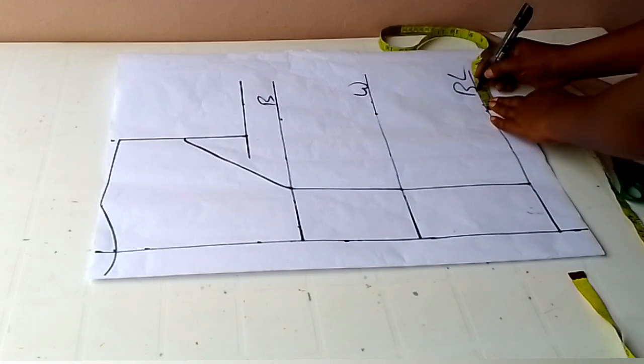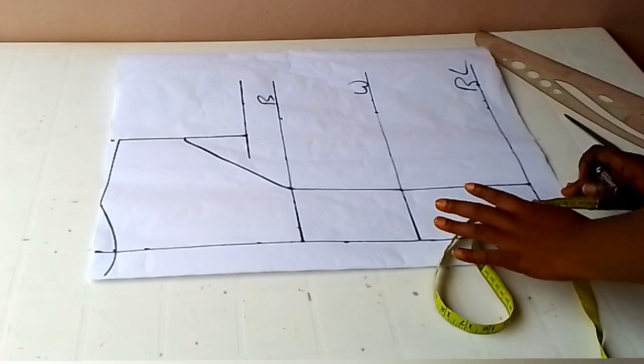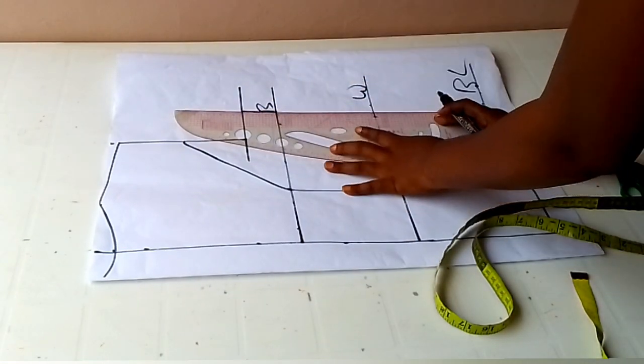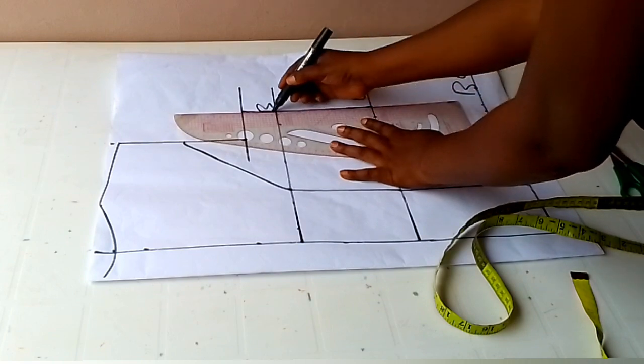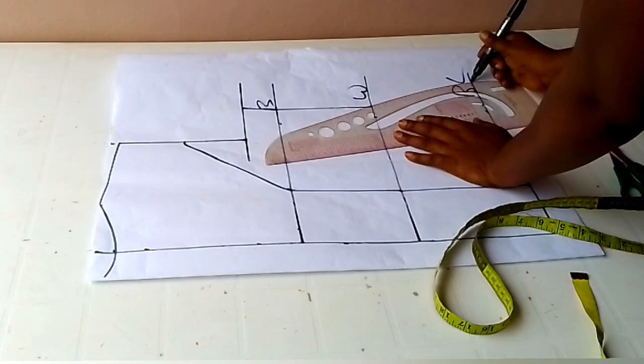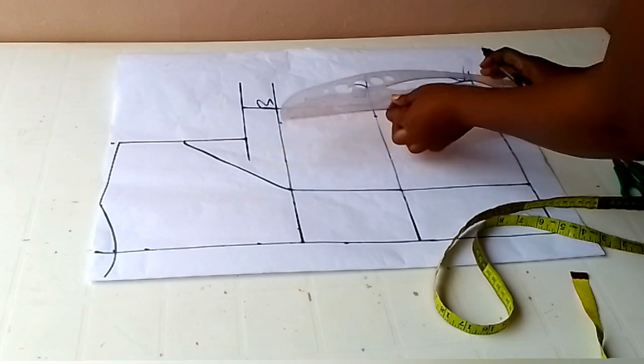Now after that, I just went ahead to put my bust divided by 4 plus seam allowance, waist divided by 4 plus seam allowance, the blouse length, hip divided by 4 plus seam allowance. I went ahead to connect all the lines like so.